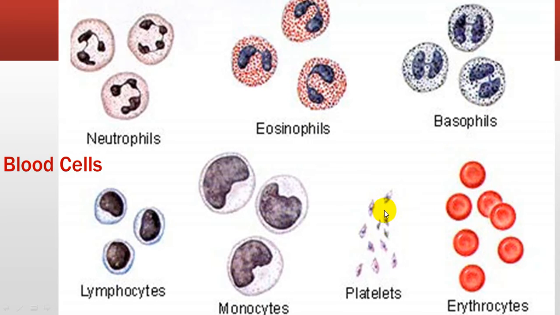The other cells we have, platelets, are little particles of cells that become very, very sticky if there's been a cut in the vessel. So this is the way platelets are there to help us clot our blood to keep us from bleeding to death. Then the rest of our cells are much larger. They're called white blood cells.